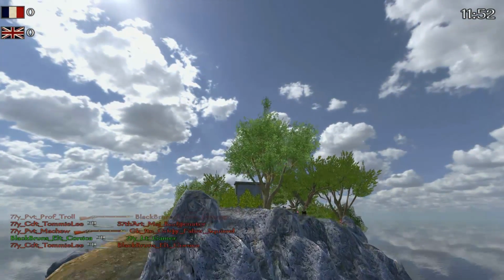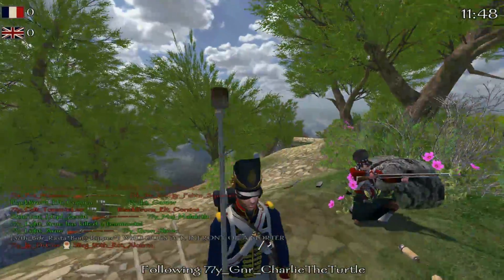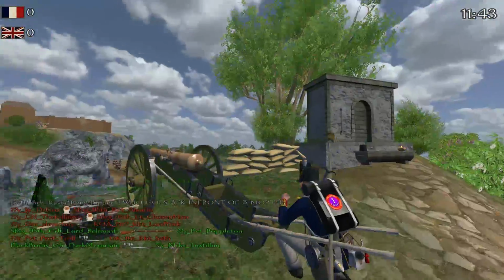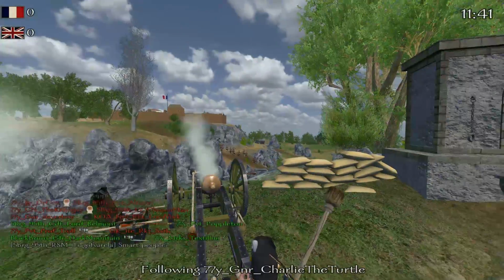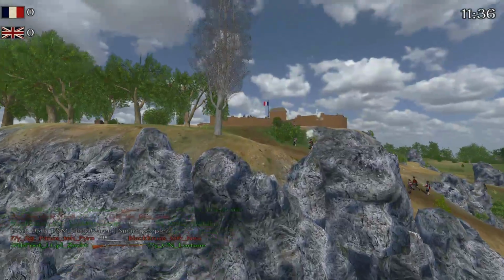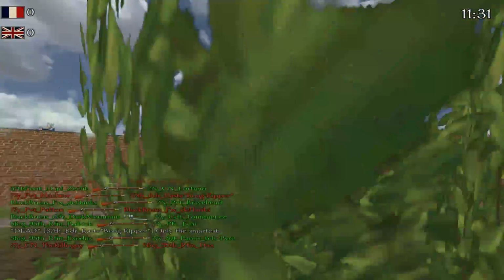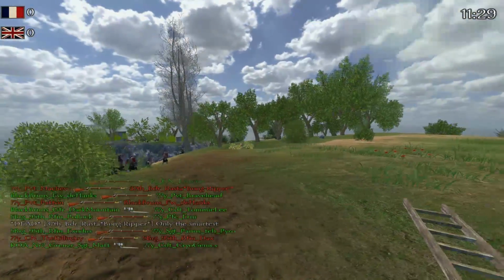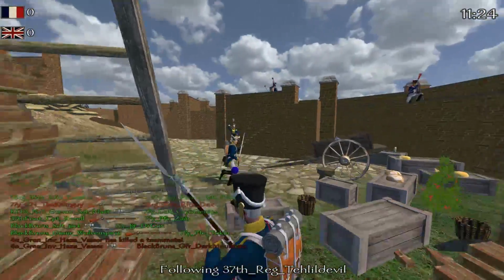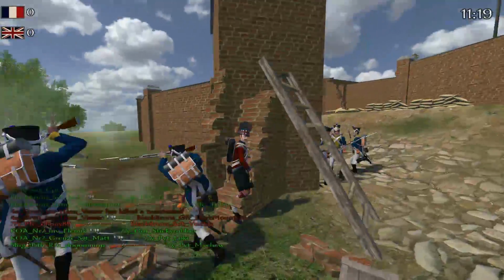Oh dear, Cadet Tommy Lee taking out the Budgenator. Who are the cannon men? Charlie the Turtle, with his backup. Strelane from the light infantry. Who goes AFK in front of a mortar? Smart people, as somebody said. Anyway, so you can see now, these guys who are moving up, there is a definitive breach on the left-hand side of the fort. So these guys are going to have to run the gauntlet of the likes of these fine fellows from the 37th, the Tellhill Devil, the Little Devil, I think we'd call him.